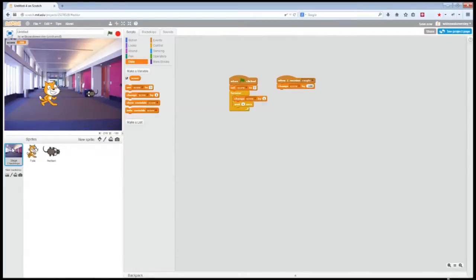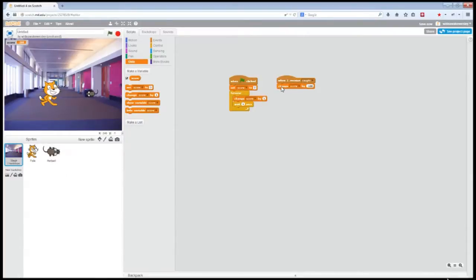So we have our game. We have our cat chasing our mouse. We have our score going up for as long as Herbert stays away from Felix. And we have something happen when Felix catches Herbert. But as we said, that score goes below 0. So not very good.